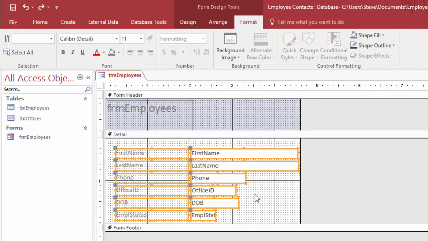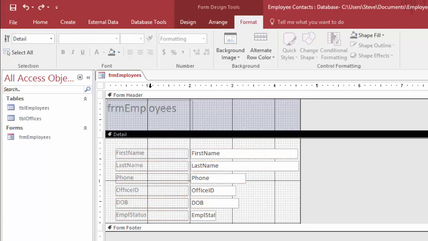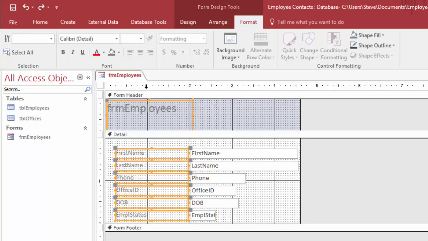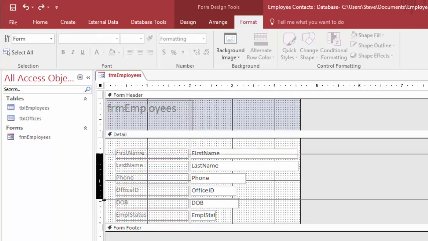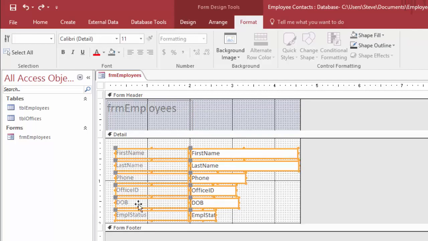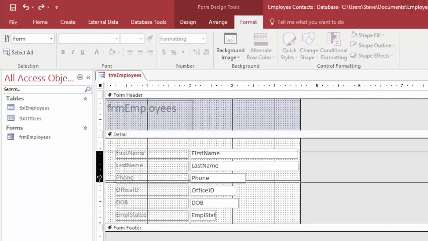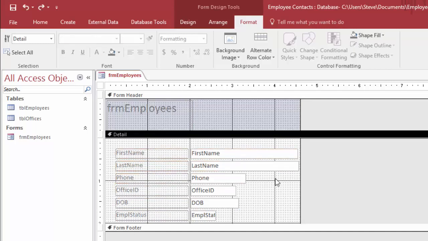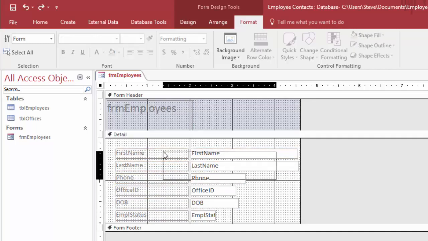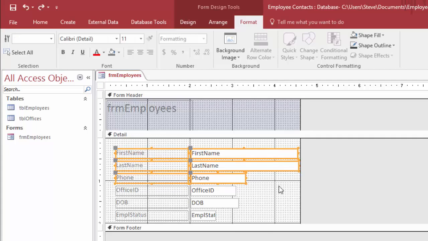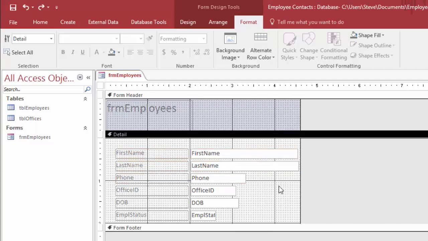and everything within that box or touching that box will be selected like that. You can click on the ruler here and it will select everything that lines up on that line in the ruler. We can do the same thing over here, and you can also click and drag down the ruler and select. So if I wanted to just select these top three, I can do it like that. Or I can click in the grid and highlight them like that. Okay, so those are selections.